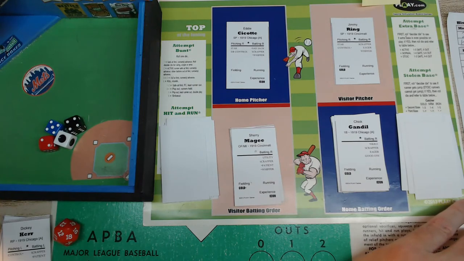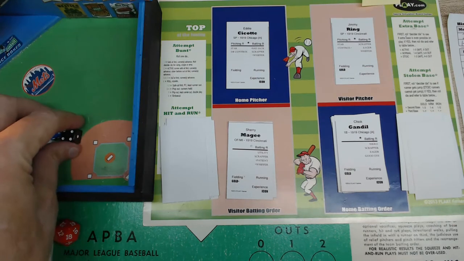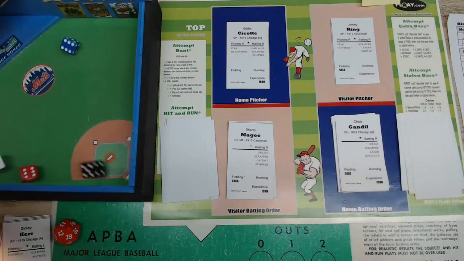All right, Rose on first and second. And it's Cicotte, who is really the ace, so we're not looking to pull Cicotte at all. It's first and second, one out, top of the eighth. It's 3-2 Reds. Reds are down in the series 3-0, so they need something big here.